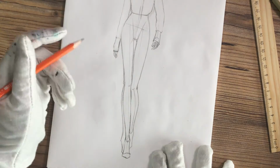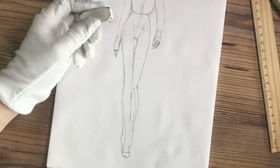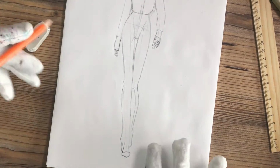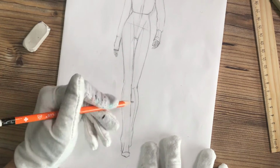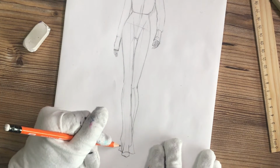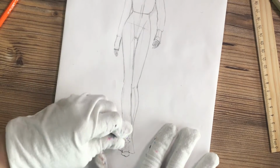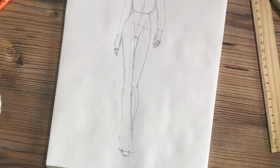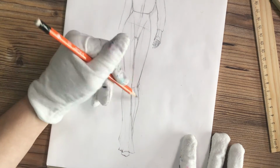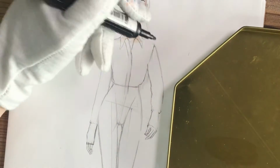Whenever you illustrate some design, try to exaggerate certain things. For example, if the hemline of the trousers is wider, then draw it a bit wider than what you see, because our drawing is stretched, and if you draw the same width as you see on the actual photo, you can end up with too stretched and too narrow a closing. So we have more wrinkles on the bent leg.